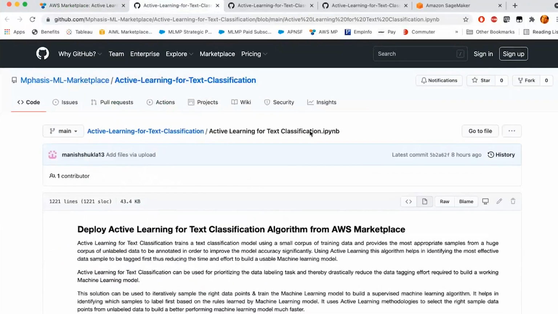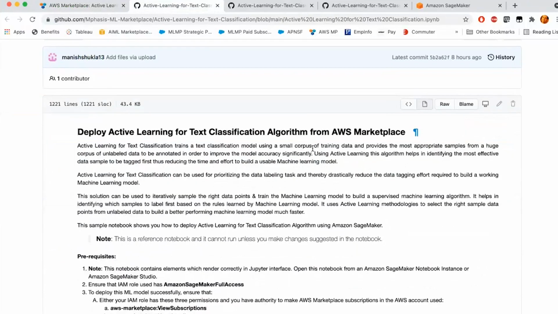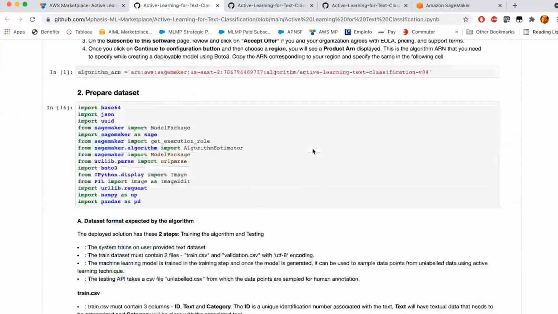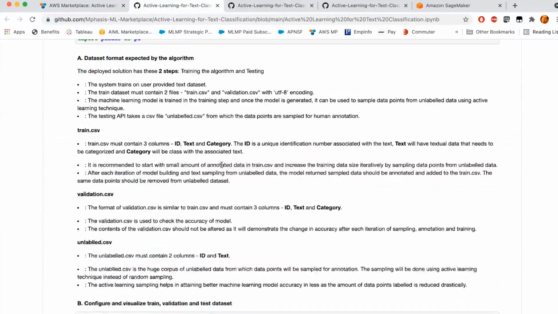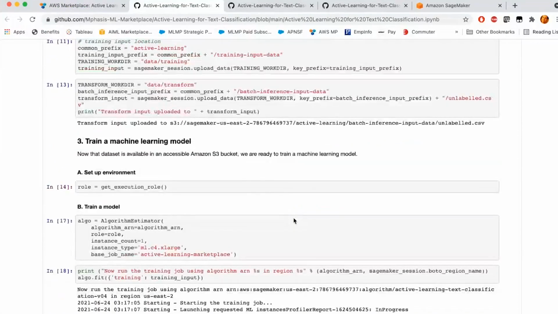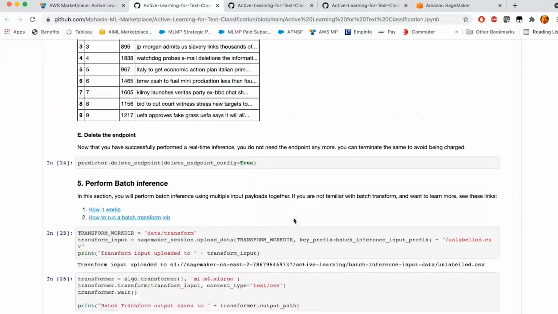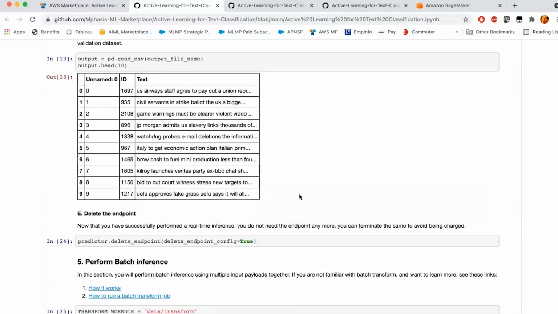Here, you would see the steps involved in running the active learning, which is step 3 here, to take the training data set, which is a labeled version of the unlabeled data set, and pass that training and validation data set through the algorithm, run the training job, and then pass the unlabeled data set through the model to be able to understand what samples you need to annotate by the data annotators. So it's a very simple step here where you can just use this notebook to run this algorithm and create a training job and see what the output looks like.